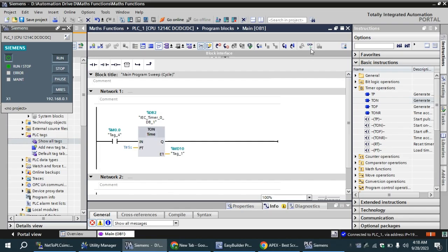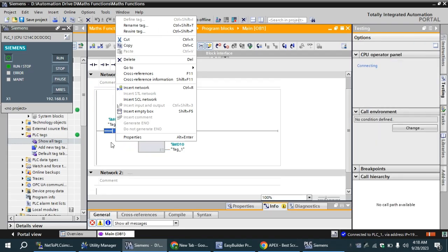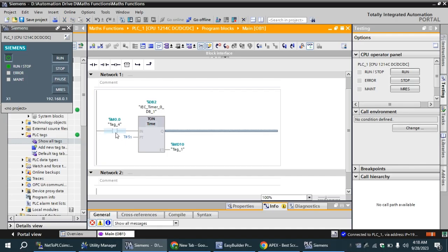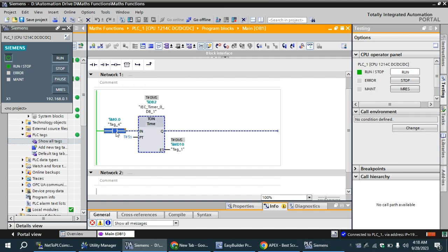We have the monitoring on. Now if I select this, go to modify to 1, means enable. So the timer starts. It will count in milliseconds, then show 5 seconds, right?